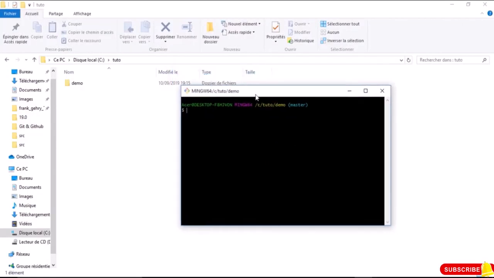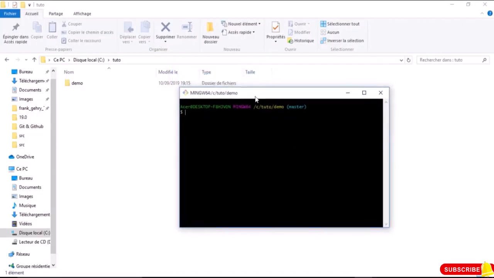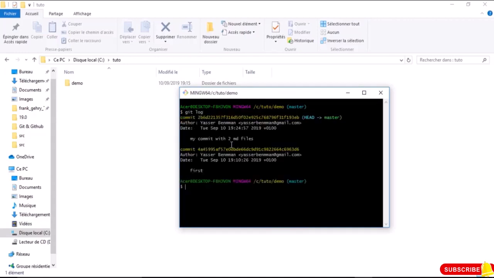Now what if I want to know every single commit or every single git command that has been written in the git bash, or let's consult the log file. To do that, we will put the command git log, hit enter, and it will show us the first of my commits.